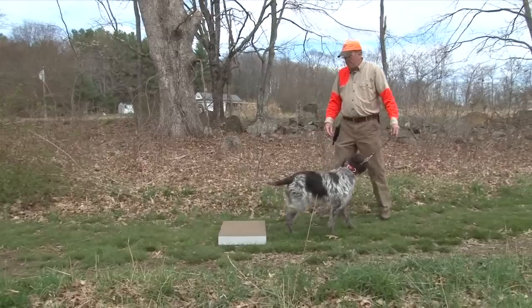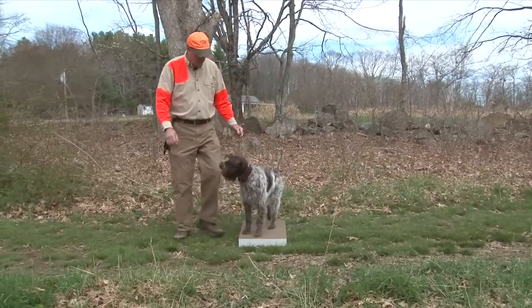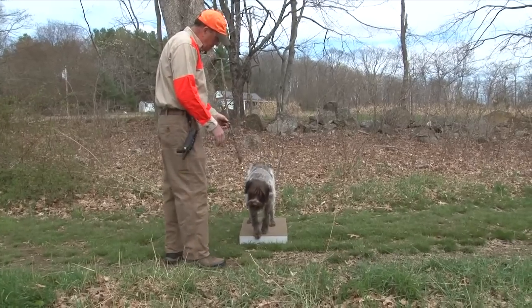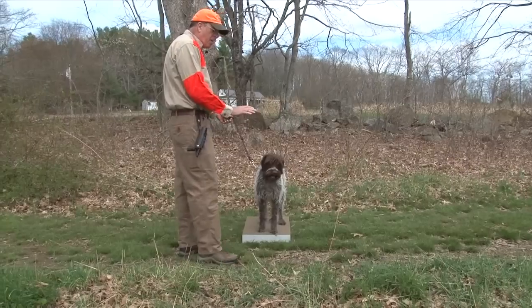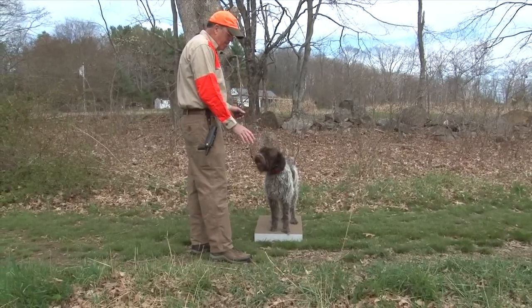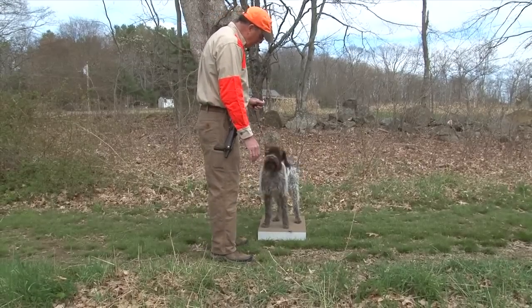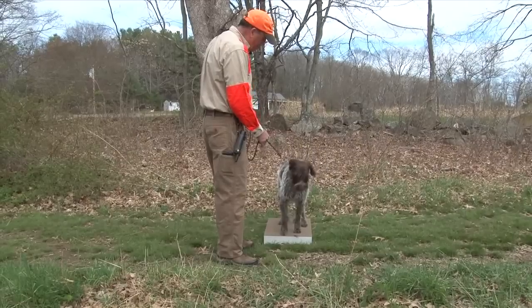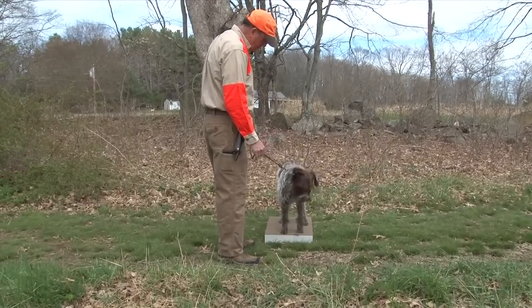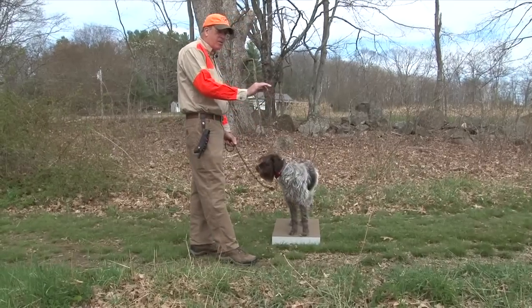So I'm going to try and turn her. I'm going to probably have my back to the camera here, but I'm going to turn her and see what. So there's a foot that comes off. So all I do, just like that, I didn't step on her foot hard, but a lot of our young dogs, when they get on the board at first, they will start to step off. And I'm being a little unfair to her because I'm coaxing her off. But if they step off, you would just tap the toe. I'm just touching the top of her toe.